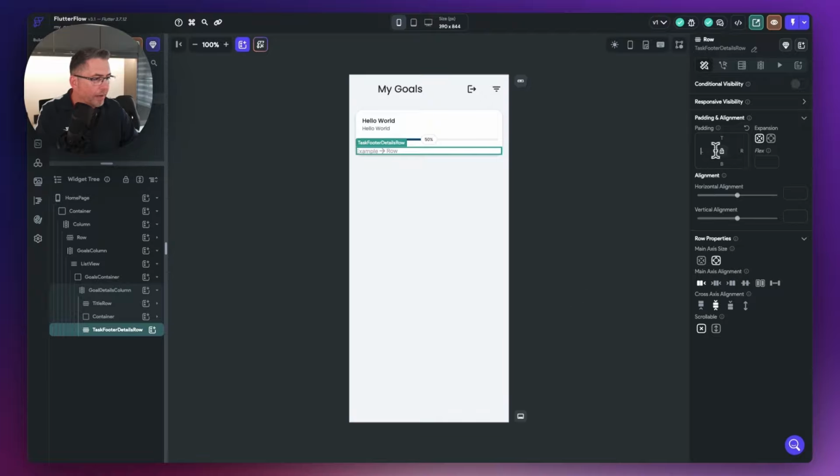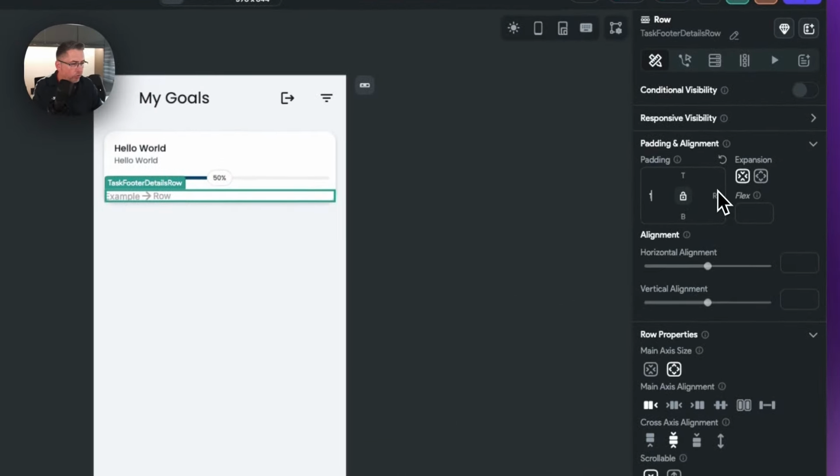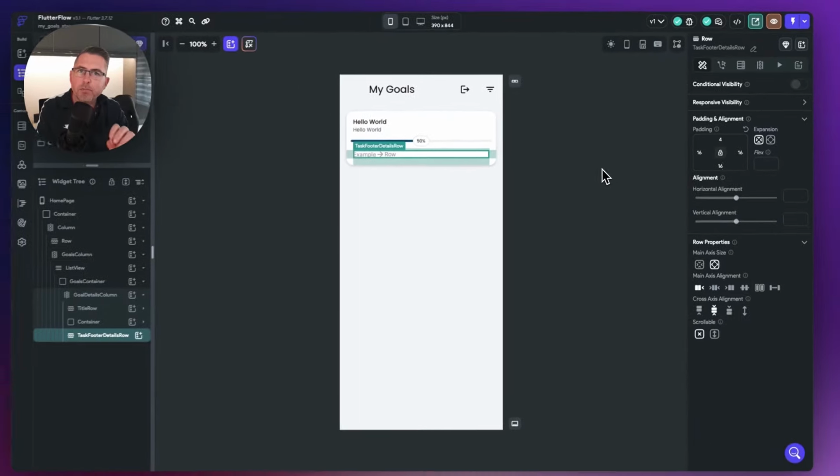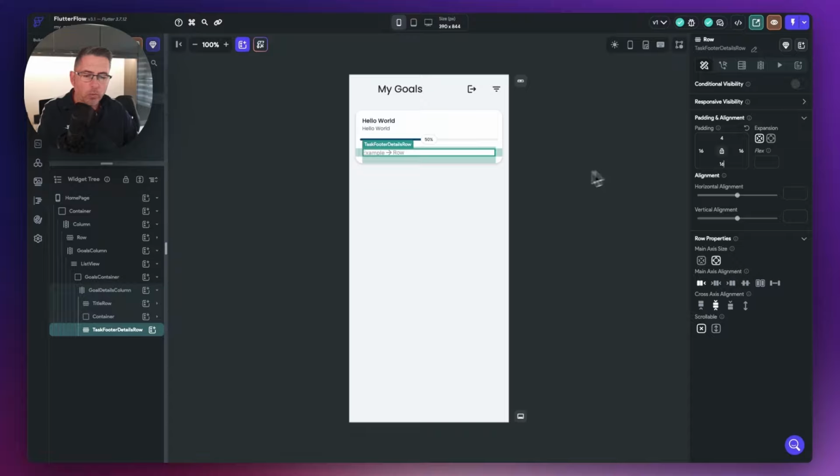Inside this we're probably going to want to adjust some padding on the left-hand side. So choose 16 there, choose 16 there, and let's give this one perhaps a height of, say, 4 there, and of course maybe at the bottom a further 16 just to push it off the bottom. We can make some minor adjustments to this later if it's not quite what we're looking for.